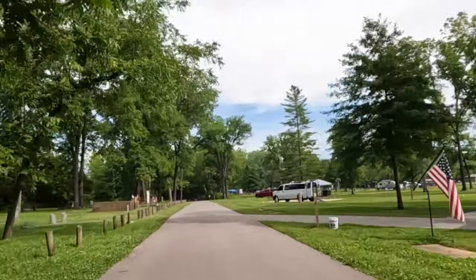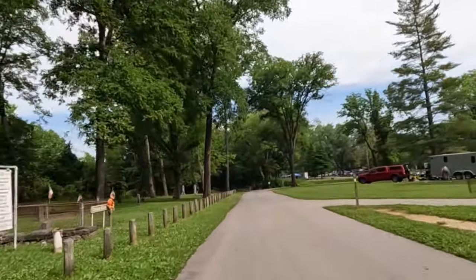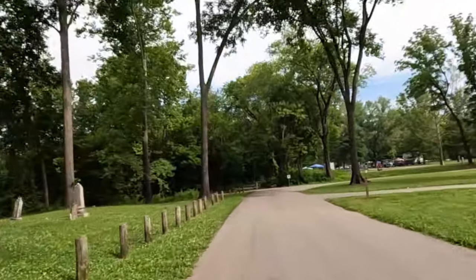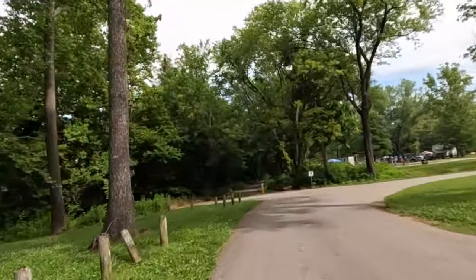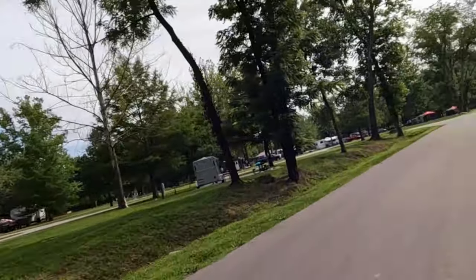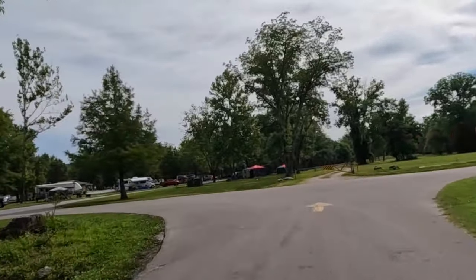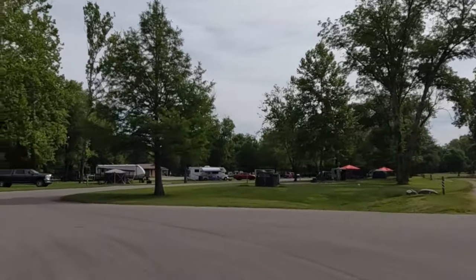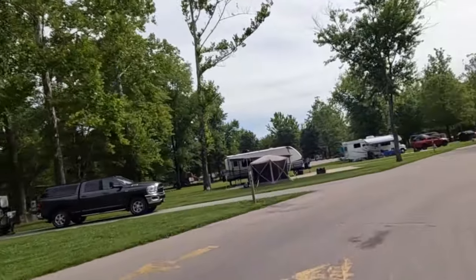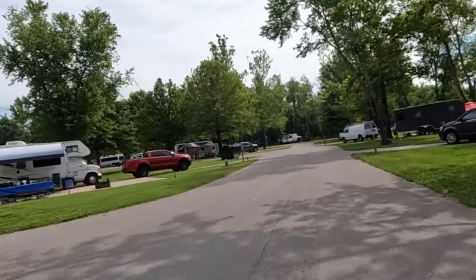On the left side here there's a Confederate graveyard with five unknown soldier memorials inside of it. This is lot 18 here to your right. If you go straight ahead two miles up that bike trail or walk trail, you'll end up in the new part of Greenville. The left campsite loop is 26 to 107 — a lot of campsites. There's lot 26 on the left, lot 27 on the right, lot 28 back to the left.